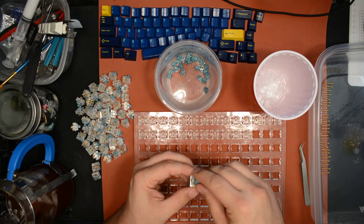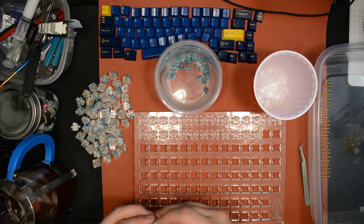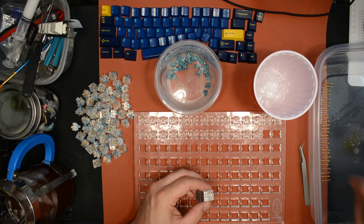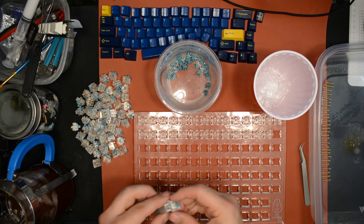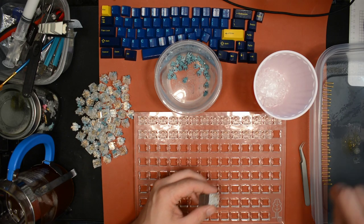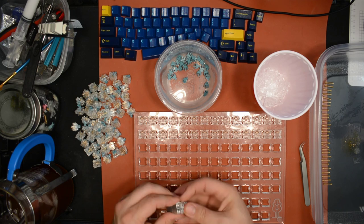These switches are kind of a pleasant surprise to me. I wasn't expecting much from these switches. I just thought they're the new thing. I gotta try them. It'll be fun to try something new. They'll probably not be that great. You know, I've got other switches that are awesome. These probably won't hold a candle to them. You know, KBDFans, the first time releasing their own switch, yada yada.